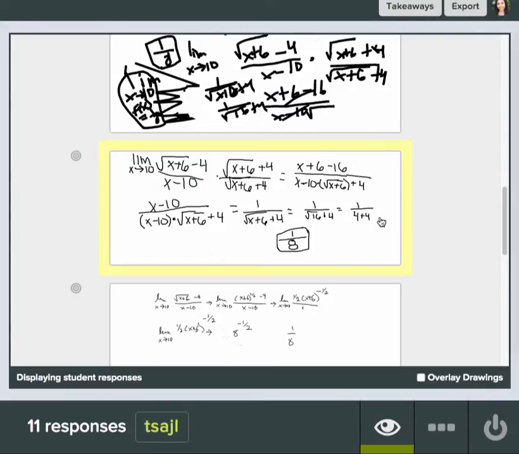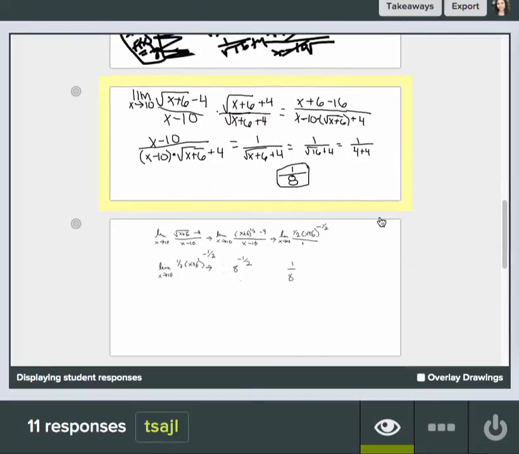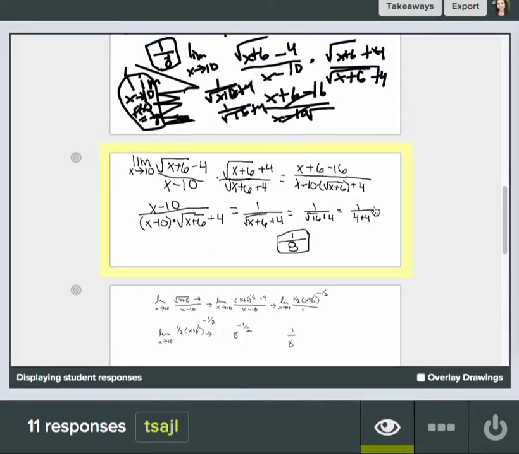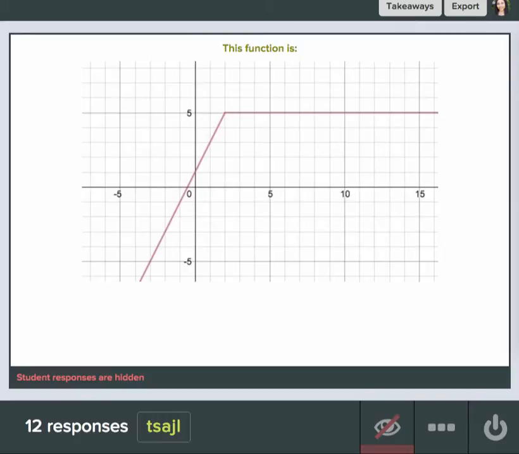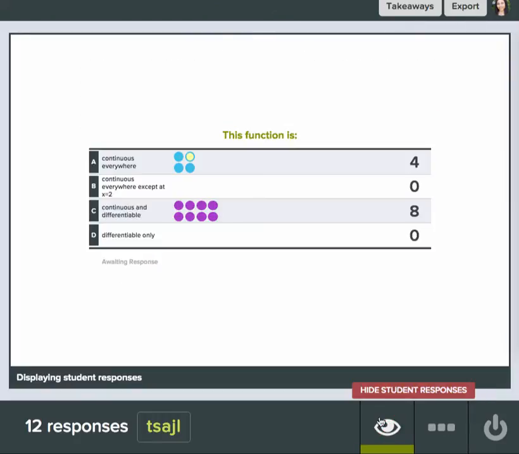Usually I just project the question, they solve it, and then I show all the responses and look for a really nice one done by a student, and we talk that over as a class. It remains anonymous, but we can talk about the student's work as opposed to me just writing the answer on the board, and it's much quicker than having a student come up to the board, so I love that. This was just a multiple choice type question.